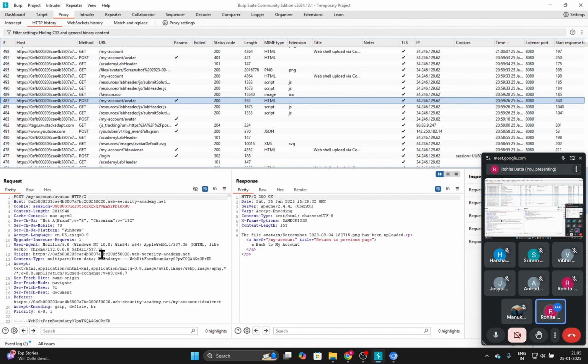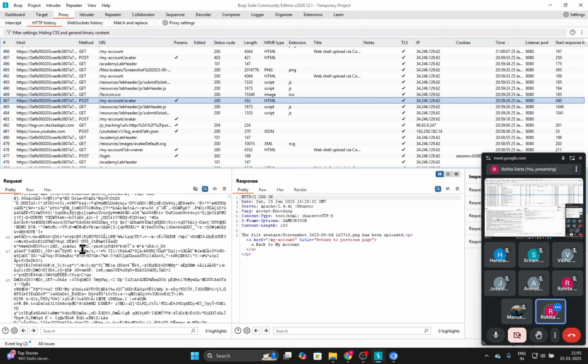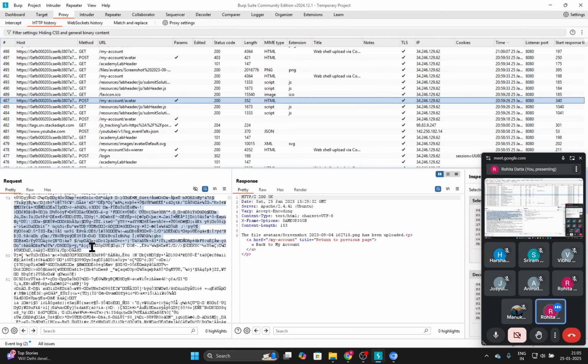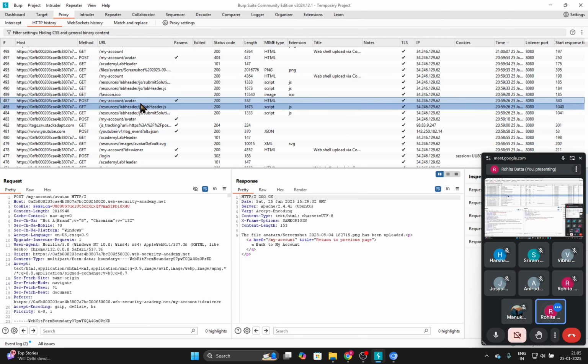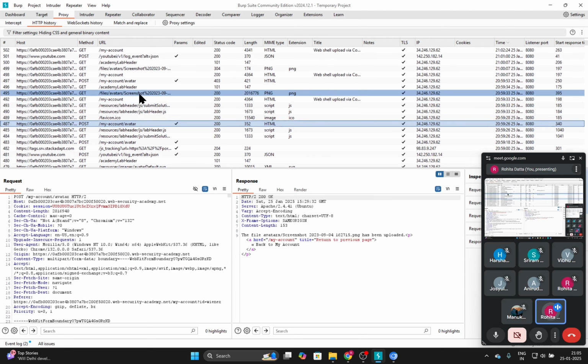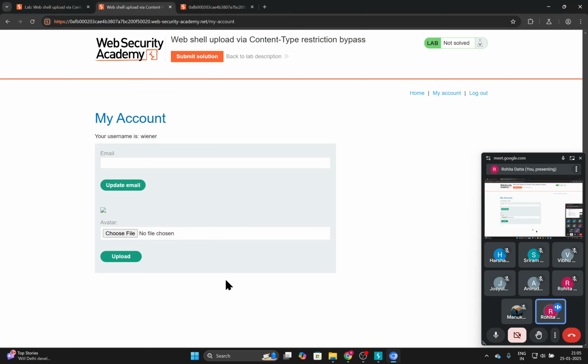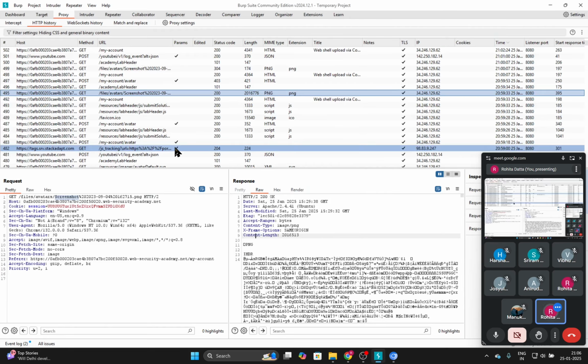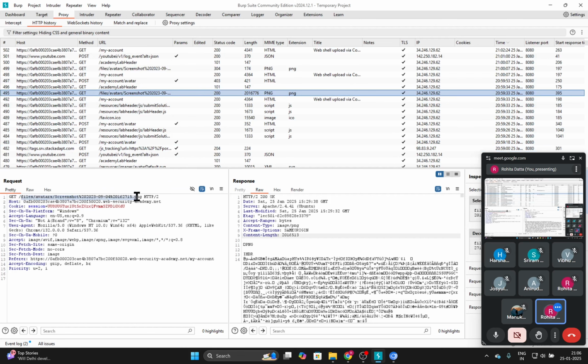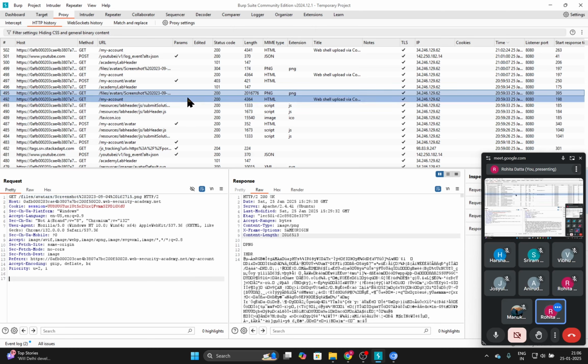Okay, so after this post request, which basically was when I uploaded that file and hit upload, it sent all of this through. It sent the entire JPEG through. And after that, when I went back to the home screen, it had to display my avatar, right? You remember there was an avatar displayed at this area? Yeah, so that was gotten through this get request, which basically says get slash file slash avatars and the screenshot that I uploaded.